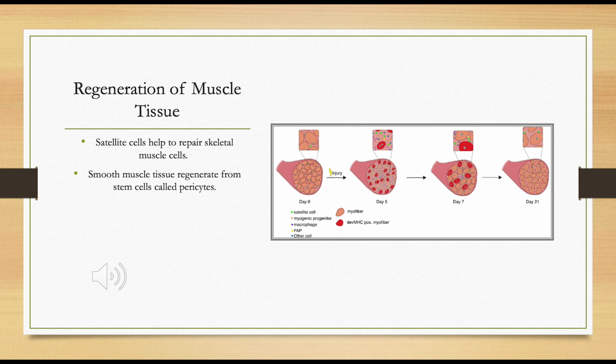Smooth cells have the greatest capacity to regenerate of all the muscle cell types. The smooth muscle cells themselves retain the ability to divide, which allows them to increase in number. New cells can be produced by the division of cells called pericytes that lie along some small blood vessels, which also allows the smooth muscle to hypertrophy. They also regenerate and repair much more readily than skeletal and cardiac muscle tissue.